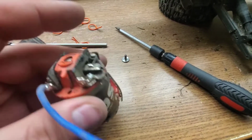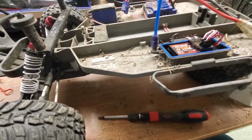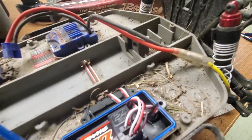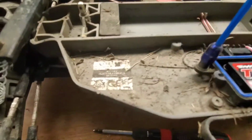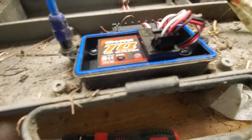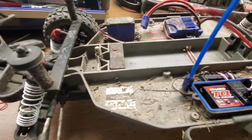Warm indeed. Well, I'll clean it up a little more, and it's time to throw in the new motor. A quick tip: if you own a 2-wheel drive Slash, the stock ESC usually sits back here. I found that it gave it a weird weight bias from side to side, so you have your receiver in here, in this little box. I weighed this against the servo and the ESC, and it's actually pretty close to the same. So I mounted the ESC over there and it gave it a little bit better weight bias side to side, which helped improve turning both ways.